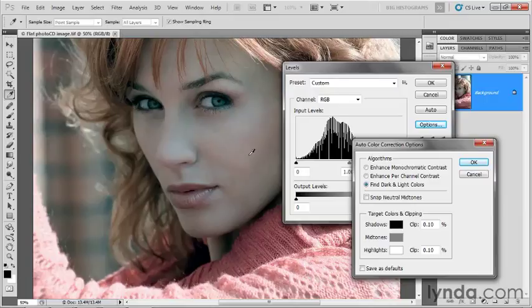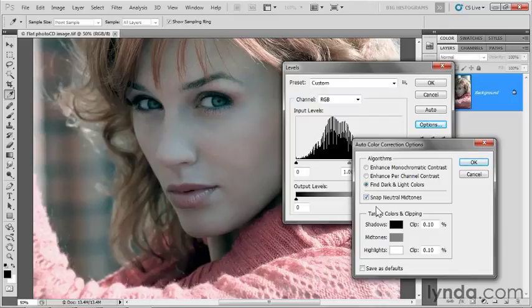And that's because the auto color command is a combination of this radio button and this checkbox right there, Snap Neutral Midtones. Notice if I hover over it, it tells me how that option works, and then at the end, in parentheses, auto color. So the idea is this: if you just select the radio button, then you're essentially neutralizing the shadow and highlight detail inside the image. If you want to also neutralize the midtones, then you have to add the checkbox. And notice if I turn on the checkbox now, we get a slightly different effect. It's a little bit bluer this time around.